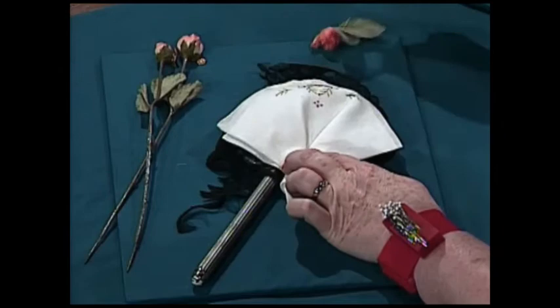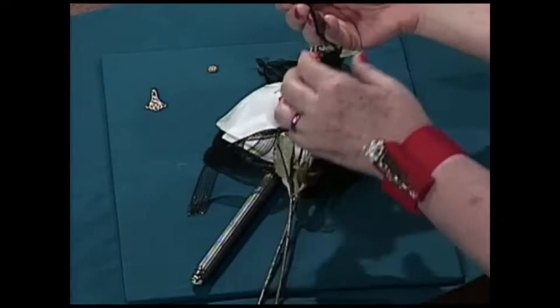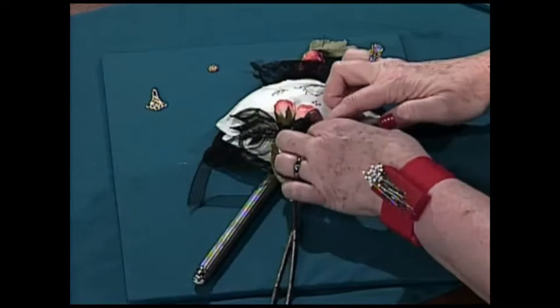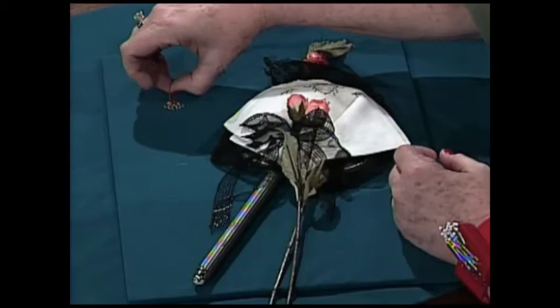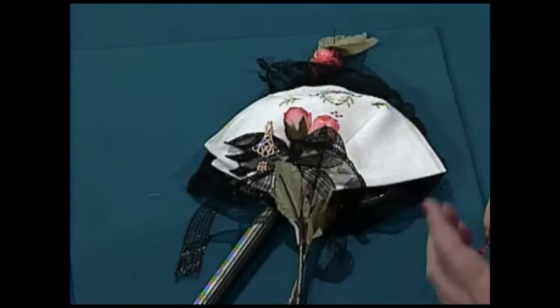And then I have some flowers which I will trim off, but the little flowers can go right in here. And a little bow goes on top of the flowers. And then if you have some little pieces of lace, just simply glue the lace over and under. Perhaps glue it over on this side and make a little finish to those flowers. And one of the cute things that you can get at a craft store, if I can pick it up here, are the little gold charms, and they can be glued on at an appropriate place for a really quick, easy, and inexpensive craft.